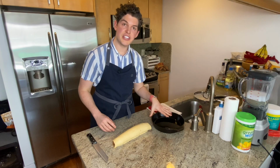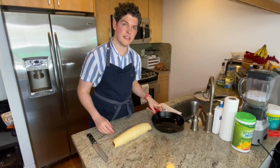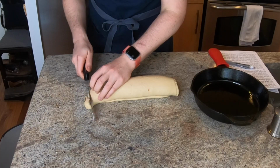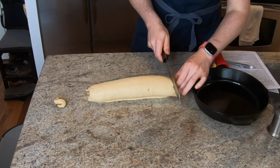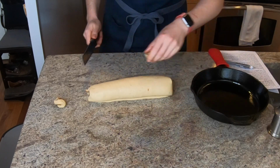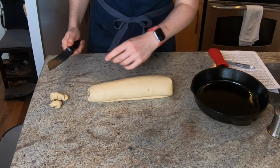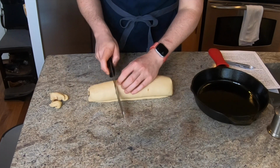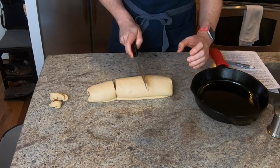So I've got my 10-inch cast iron skillet here. I greased it with a tablespoon of vegetable oil. And now we're going to take off about a 1/2 inch on the edges here using a serrated knife. The recipe says to discard those, but I bet you could bake them up, and I'm actually going to try to bake them up into some little scraps for myself, or a Scooby snack, as Carla would say.